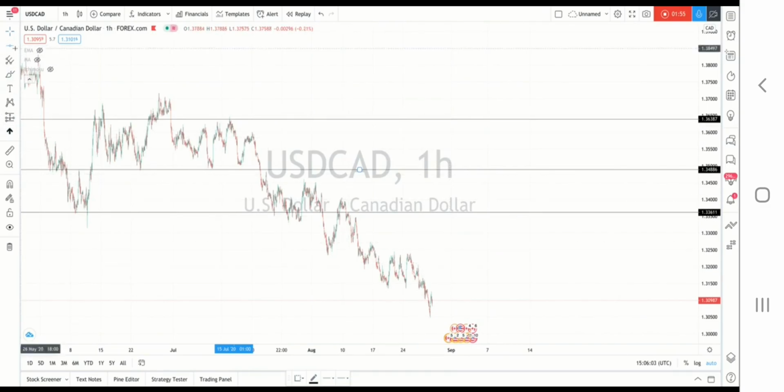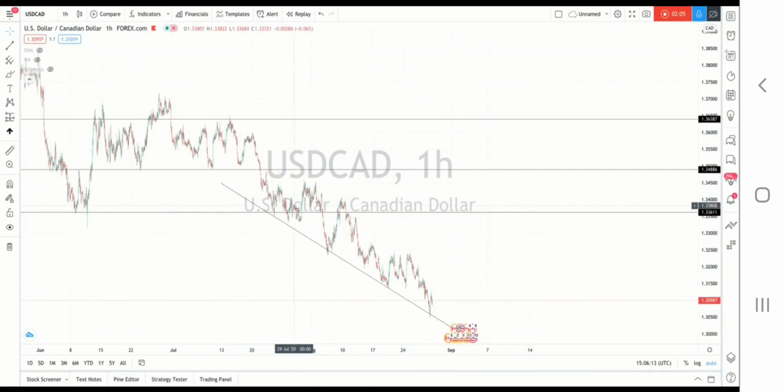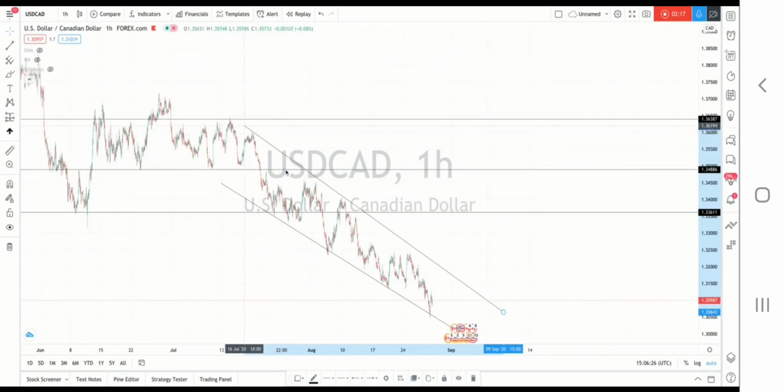So I'm going to take a trend line right here, and I'm going to draw it right at the bottom of this graph, right? As it starts to create its lower lows, that means that the lows are happening even lower than the previous lows right here. At the same time, when it's creating lower lows, you can expect the opposite of it creating lower highs, right? So this here confirms we have a downtrend in the market right now with USD CAD.